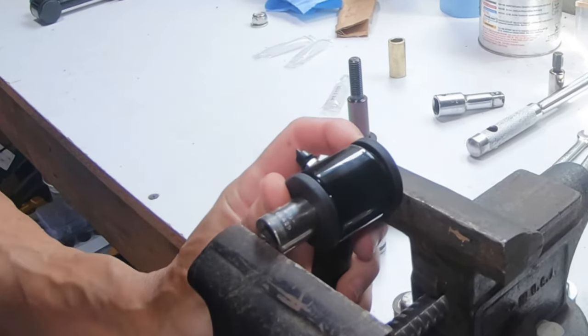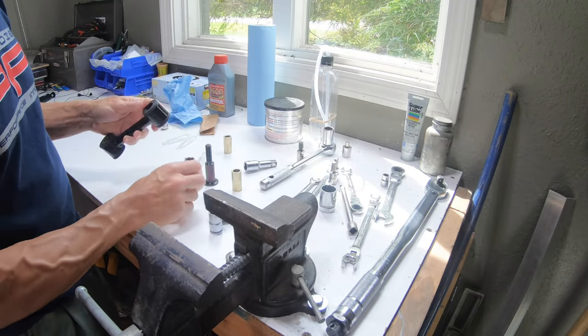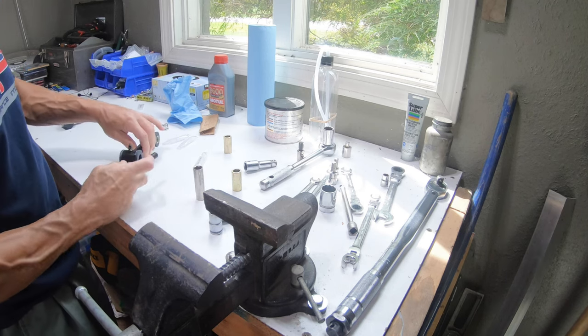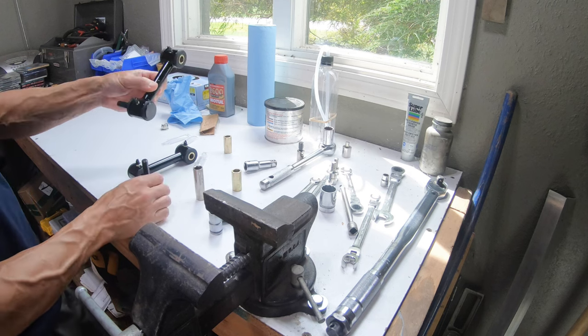Again, just a little too hard to do by hand, obviously. But with a vise, a couple sockets, no problem. Now we just gotta put the new one back in. We're gonna put some grease on it. Here's one I already did.